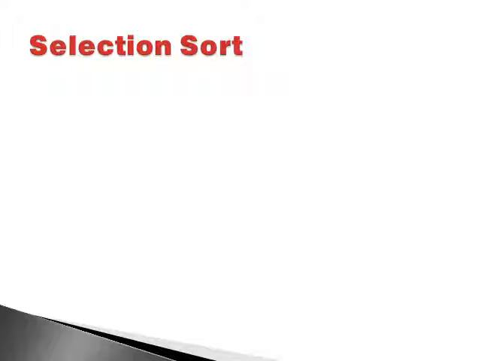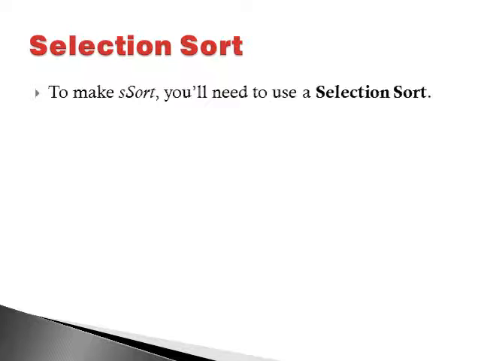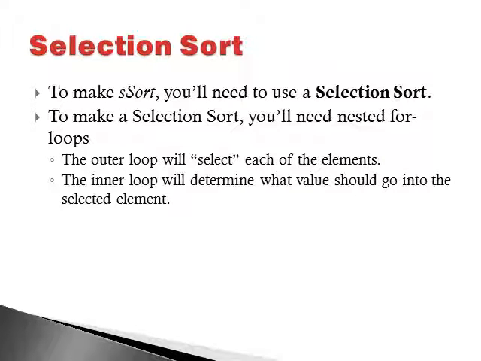So what is selection sort? Well, I'm going to show you the algorithm and how it works in just a second, but the preview is you have to use 2 loops. The first loop, the outer loop, is going to work through the array and select each number that we're going to fill in. The inner loop, after you've selected the first number, is going to find the lowest number in the array and then put it in that selected space.